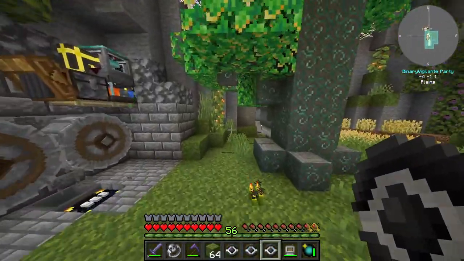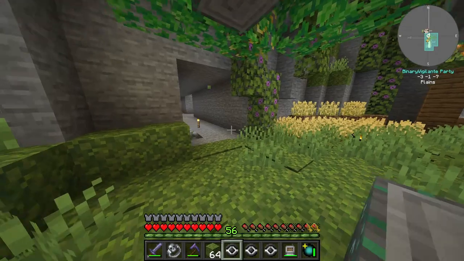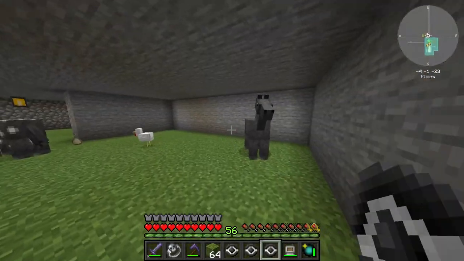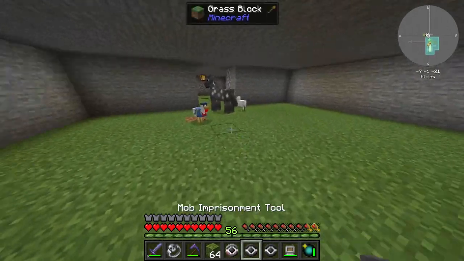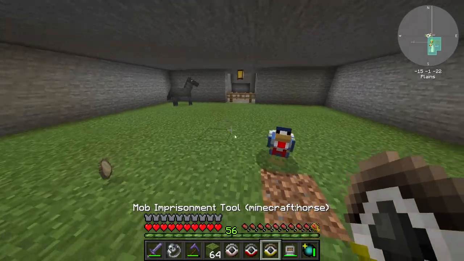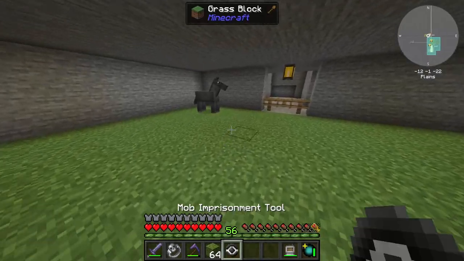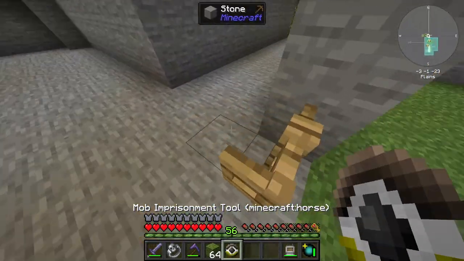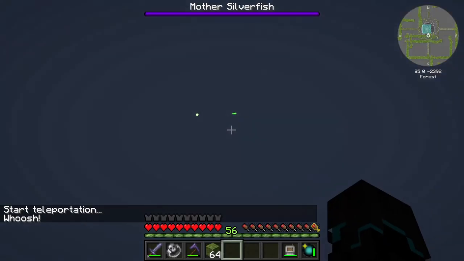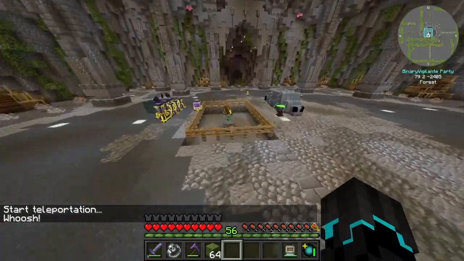Alright, this is going to be a bit painful. I only have 4 of these mob imprisonment tools, but I think we'll be alright for now. So, I'll go ahead and grab some of these fellas. Actually, I don't have that many animals. That's fine. We'll probably get more, hopefully. Now we can teleport over. Hopefully everything is looking as it should.